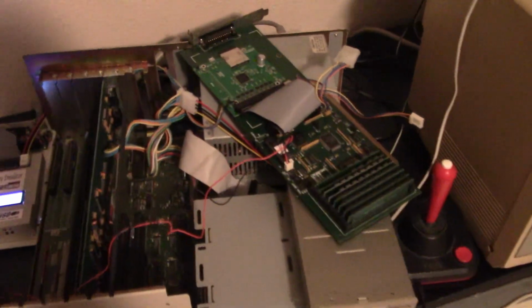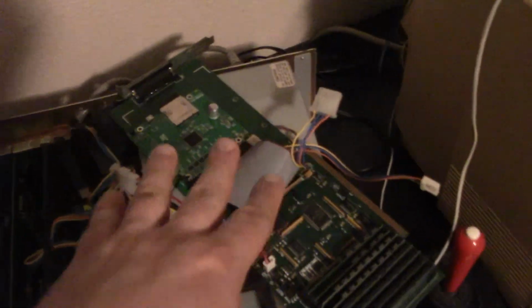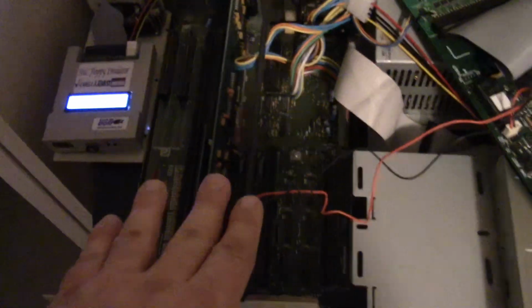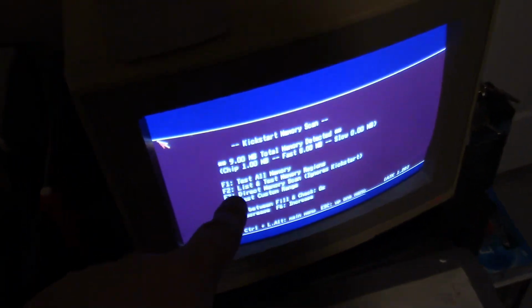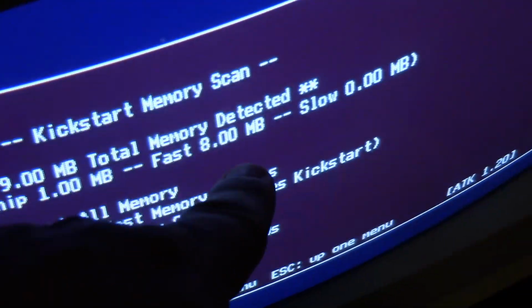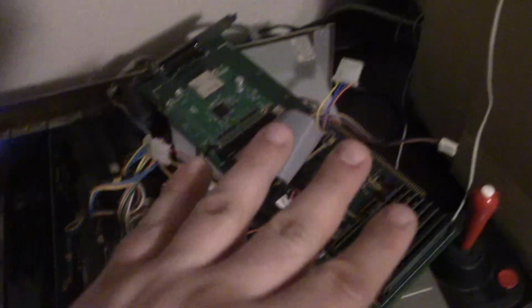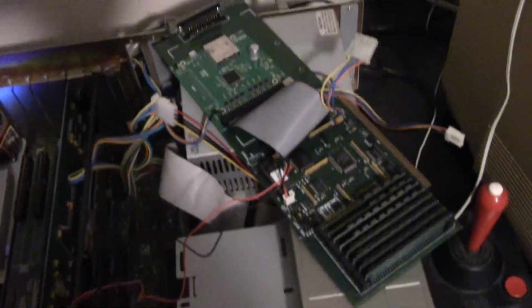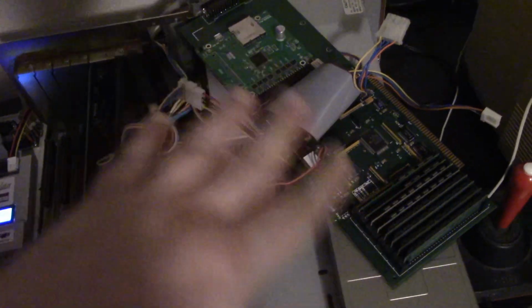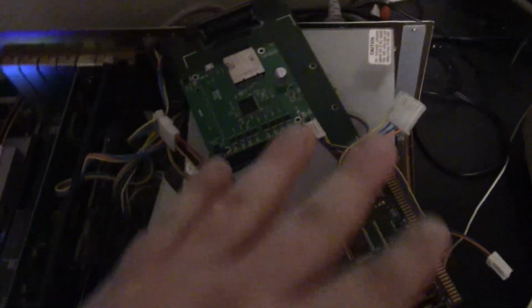Alright, and it appears to be working. I know this probably isn't the best practice to just lay this on top there, but I just wanted to show it is removed from the Amiga 2000, and as you can see here, we're getting 9 megabytes total, one chip, 8 fast, and there is our Zorro memory card. So it seems that everything is working. It's just that this thing is incredibly picky with its fellow cards in the Amiga, which is again one of the reasons I would want to replace it.